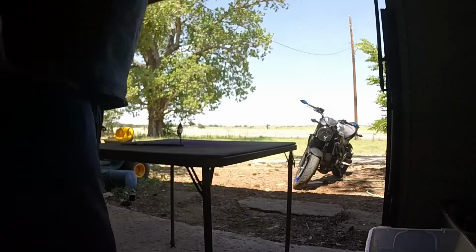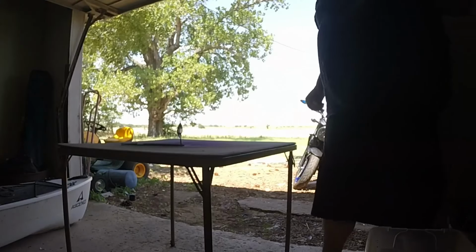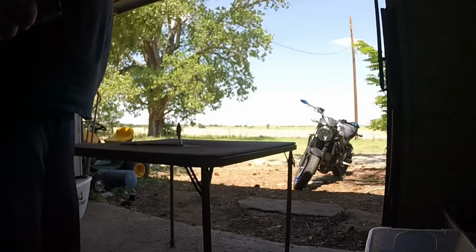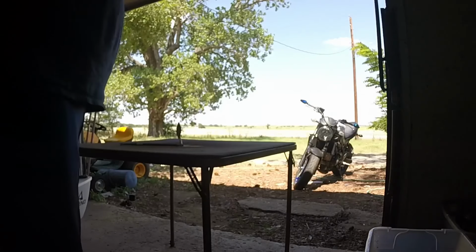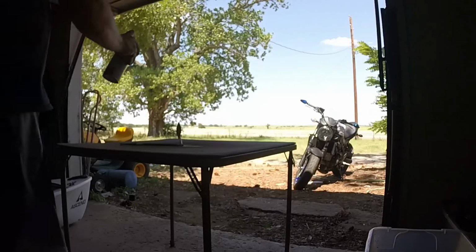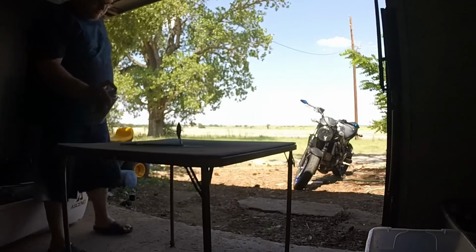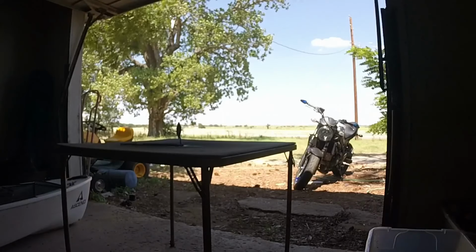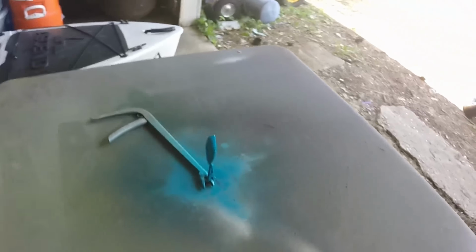I'm going to use a different base color on it. I'm actually going to base coat it with gold instead of chrome. So with this one, I think what I'm going to do is go with a kind of a teal color. See what that looks like. And then figure out what kind of accent colors I want to use. That's pretty interesting. Yeah, I think that'll look cool once I figure out what else I'm going to do with it.